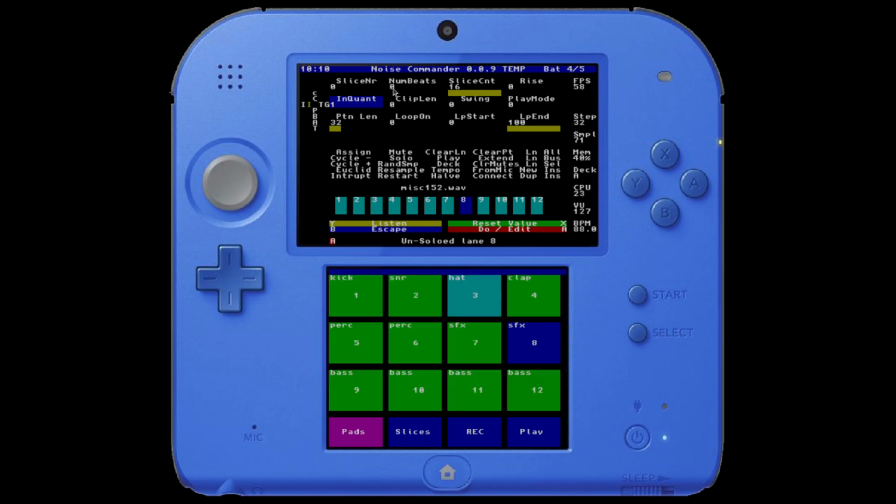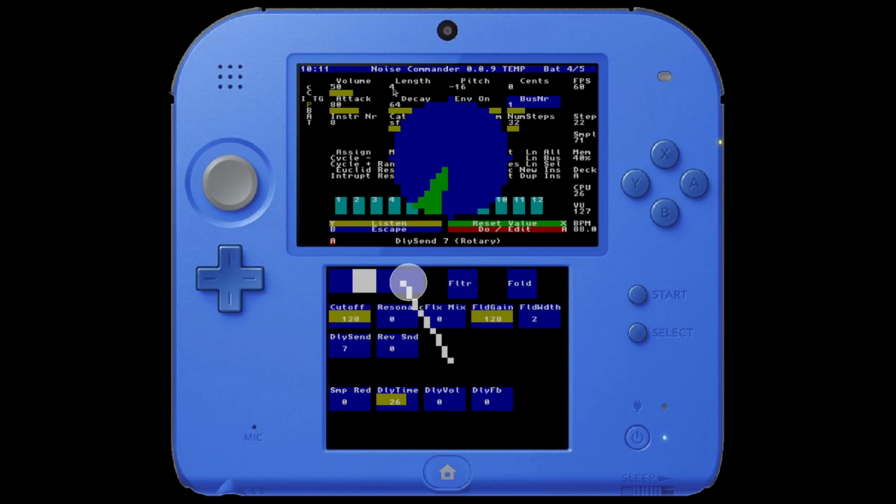Okay, let's see how this plays. By the way, if you want to have it shorter, you can set the length. 0 means it's going to play the full sample, and then the values are the amount of steps. So that's 4 steps. So I could see if I like any different pitches or whatever, or set the attack higher to get the fade in. Yeah, I mean, this is probably not the best thing, but let's see. I set this to bus 1 and maybe say, okay, bus 1 is going to be my delay bus.